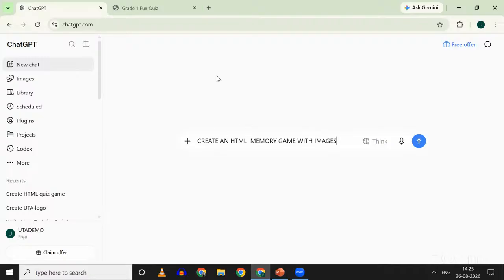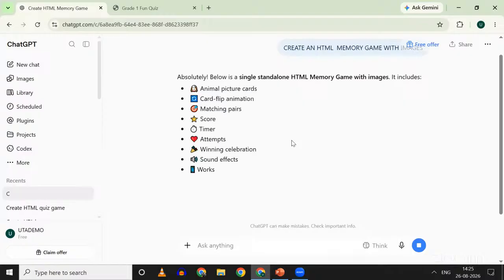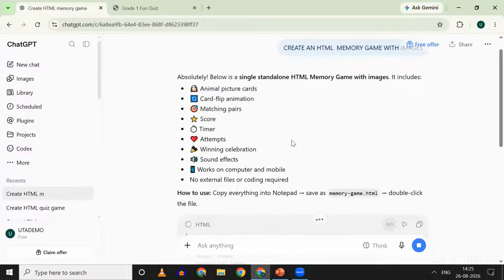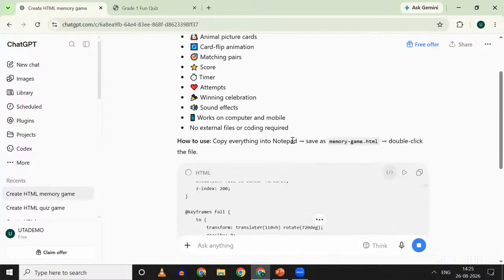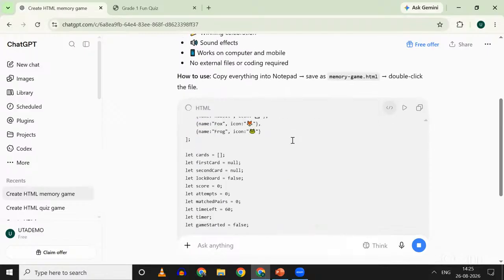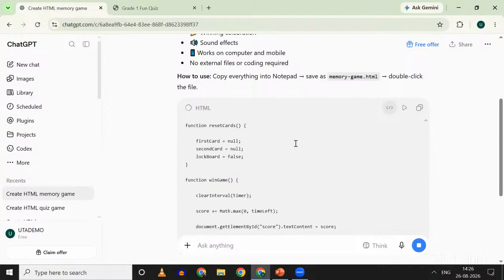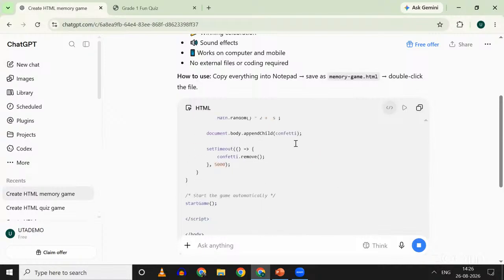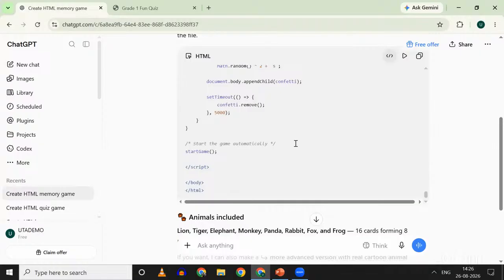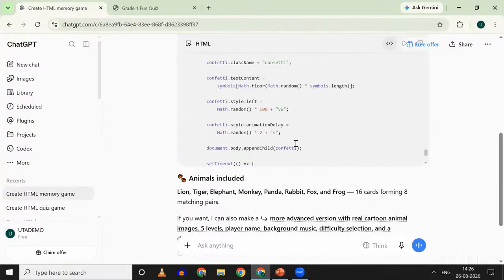Okay, now I have given the prompt. Now it is typing the code. Okay, now it has completed the game.